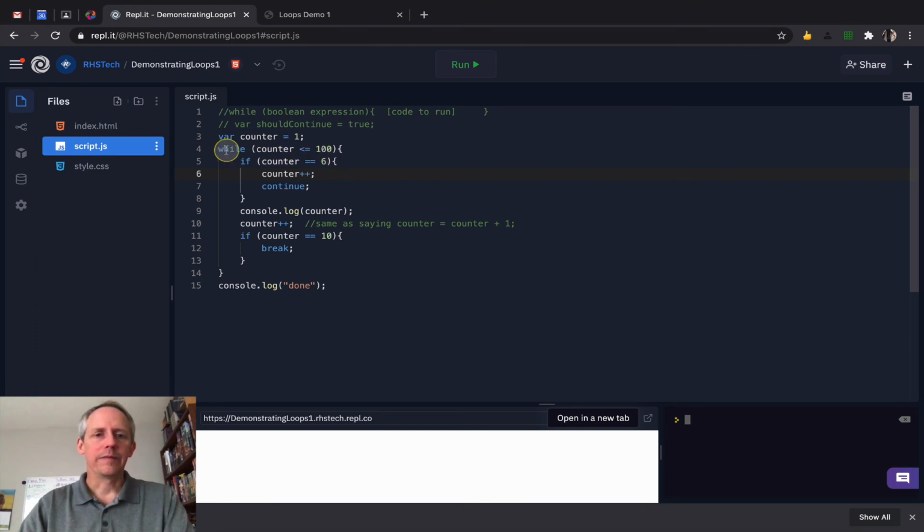So we've got a while loop, we've got continue, which automatically puts it back up at the while statement and skips the rest of the code from that point on. Break kicks us out, and then we've got our curly braces to define that block of code. So that's a while loop. I'll do for loops in a separate video.